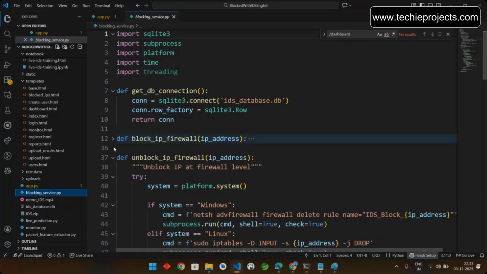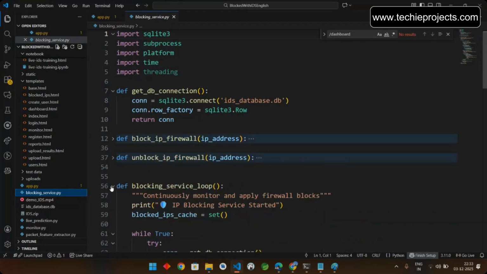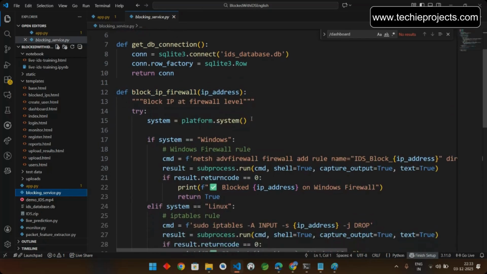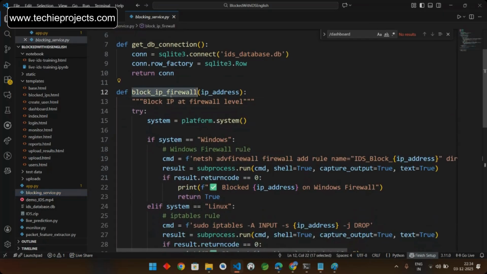So what does the blocking service basically do? It blocks and unblocks the system. When some attack has been detected, it updates the system, and after that this service continuously runs in the background. Similarly, on our mobile phone, you get different types of notifications, sometimes from Flipkart, Amazon, or WhatsApp. Why? Because something is running in the background on your mobile phone, like a service. Similarly, this is the blocking service, which is continuously running.